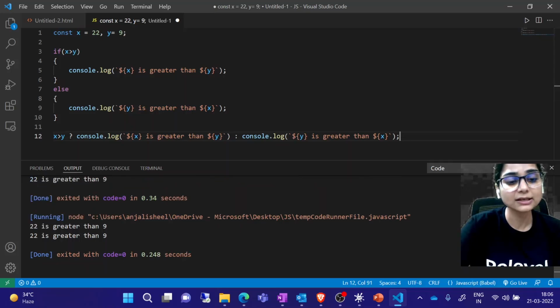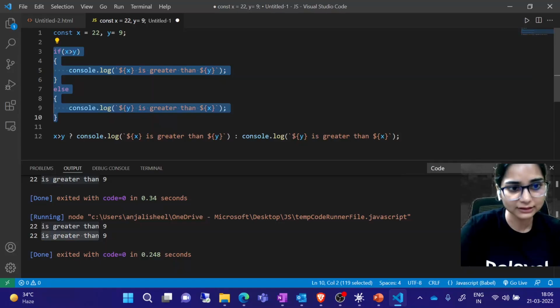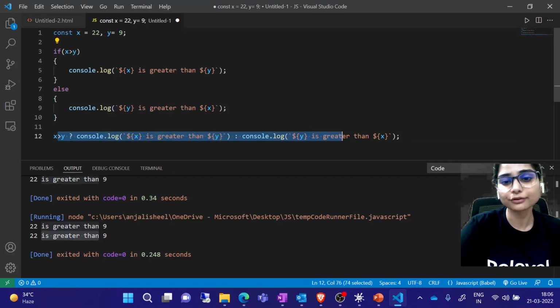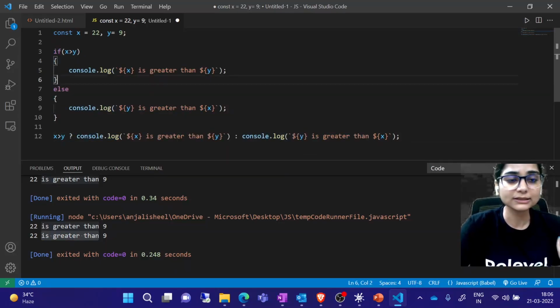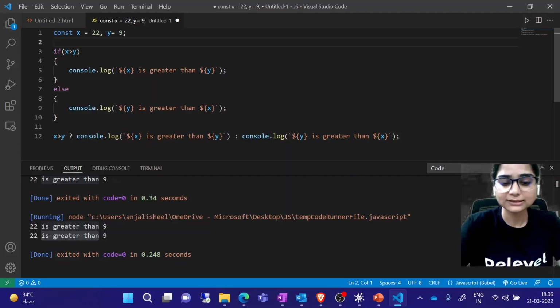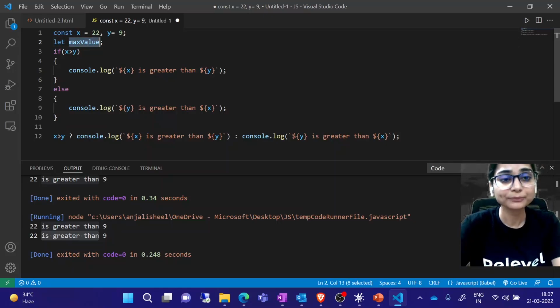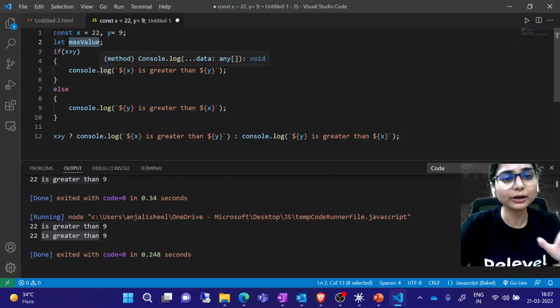Now let us run and see the output. You can see this output is getting printed two times. One because of your if else, another one because of this. And you know what is another way of doing it? It can be, if you just take something like let max value. If you are initially taking some max value, here we are just putting our code in a plain form.